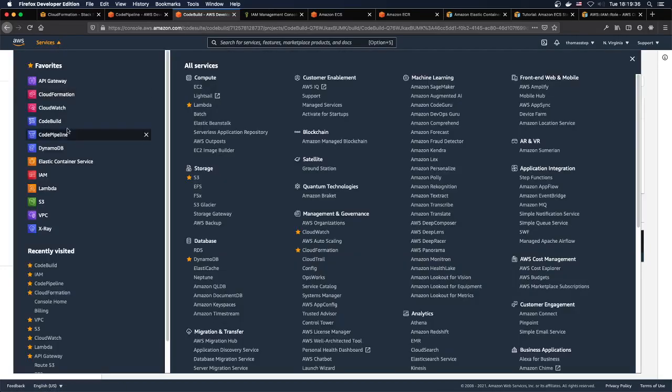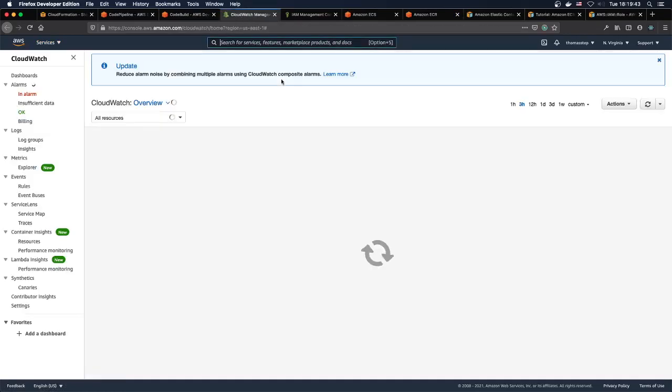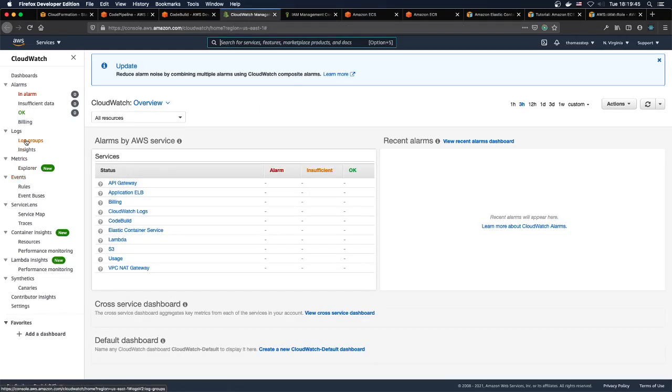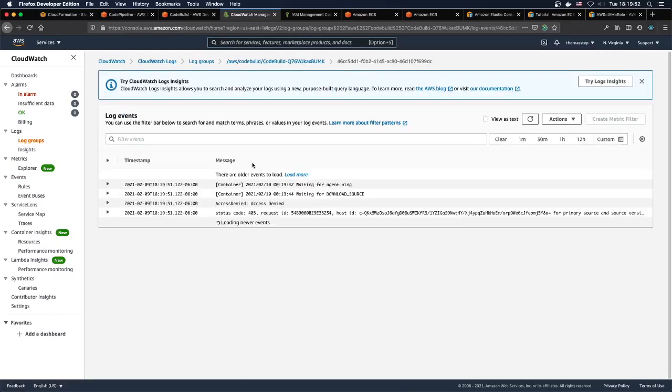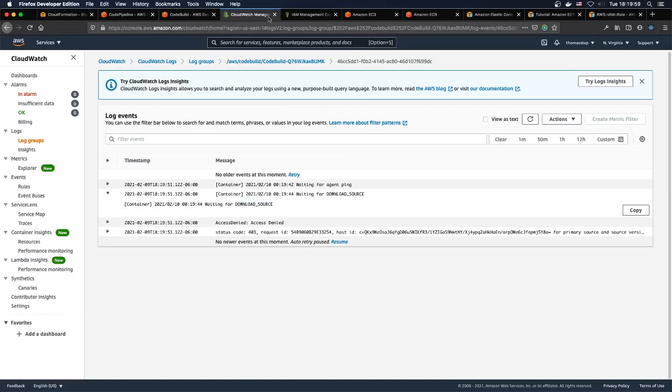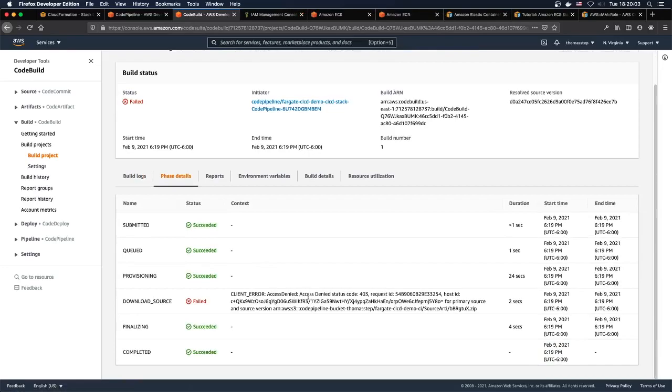And if we go to CloudWatch, so I guess the build logs are not just here, they're pushed to CloudWatch first. So we'll be able to see them in, yeah, there it is, in CloudWatch. There's the log stream. Okay. The container. Access denied. Interesting. Okay. Well, we're making progress though. So we got to here.